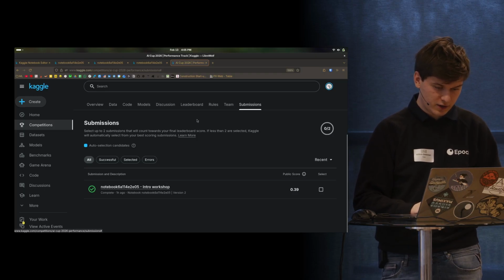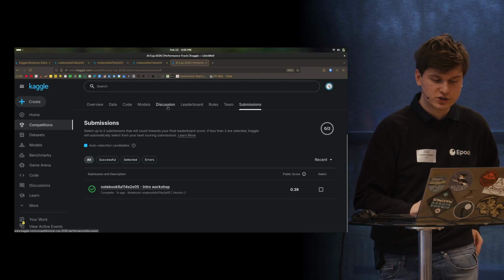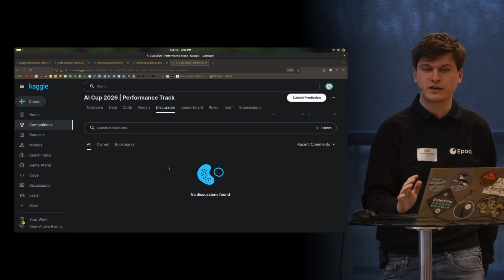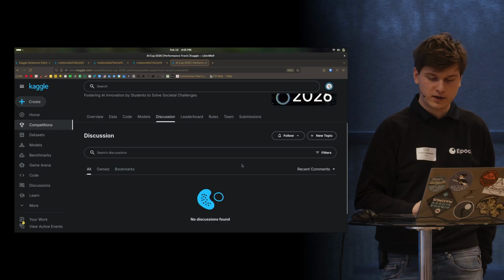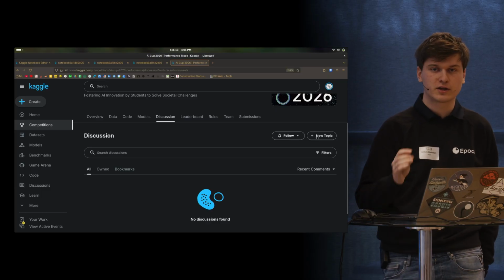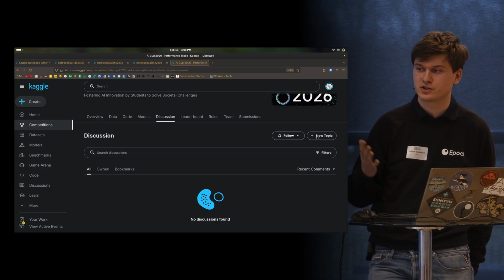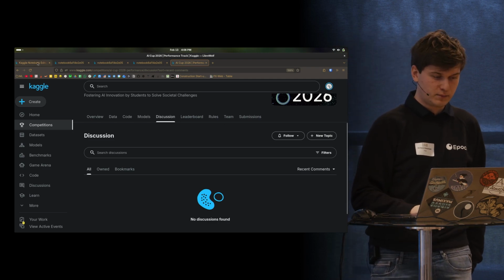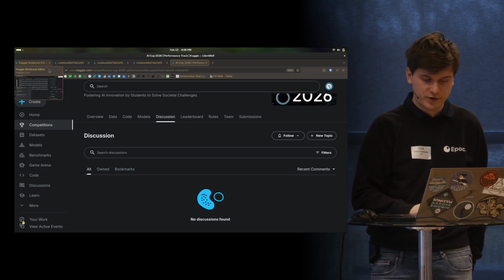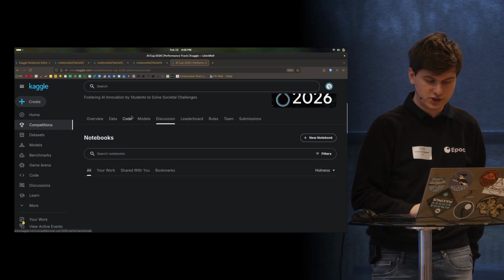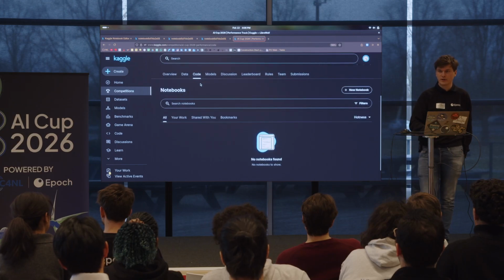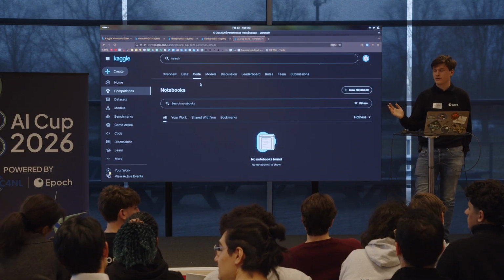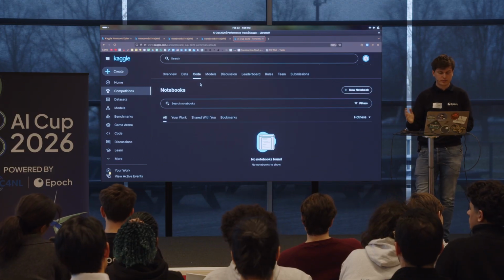With that being done, the final finishing touch is this discussion forum. If you have any questions about the general data, that is fine, that everyone else knows it as well. You can make a post here, or you can discuss some findings you found that you want to share with other people. You can do that there. We will make a version of this notebook we created public under the code section. And we will pin it so you guys can have access to this code as well. You can then adapt on it and improve it.